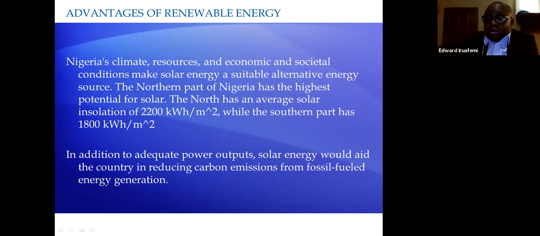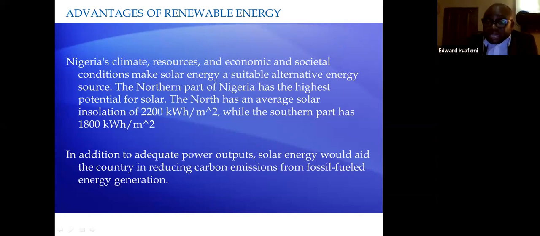of solar energy generation we can harness, while the southern part is a bit short of 200, which is not much, but we can also generate that amount of energy. That's why you see the president went into Ibadan to have a test run to see if it's sustainable, which it is. It is very, very sustainable.